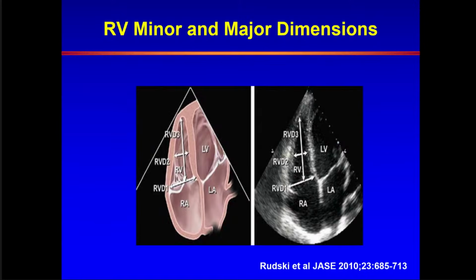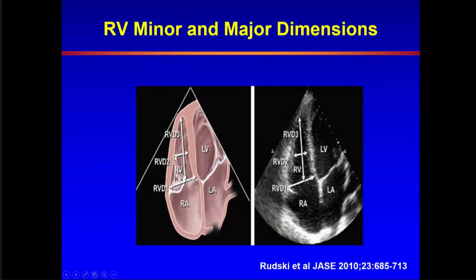Having said that, what are the dimensions that are recommended? Again, I'm going by the guidelines. The first one is the basal dimension of the ventricle from the septal to the lateral side below the tricuspid annulus, and you want to get it in that RV focused view that shows you the maximum size of the right ventricle. Otherwise, you foreshorten and you end up with a smaller value. The upper limits of normal for this dimension at the base is 41 millimeters.